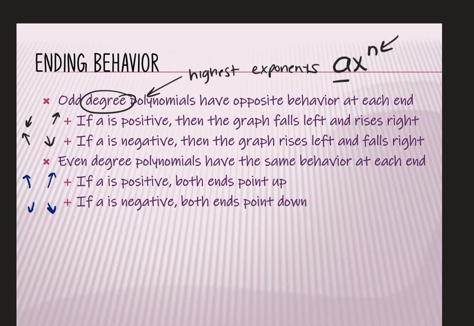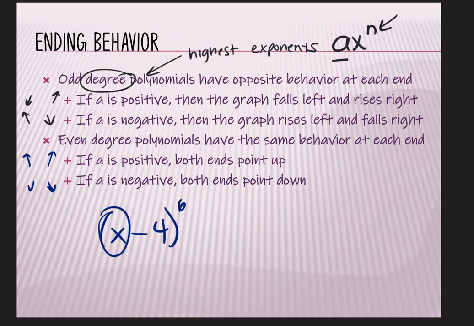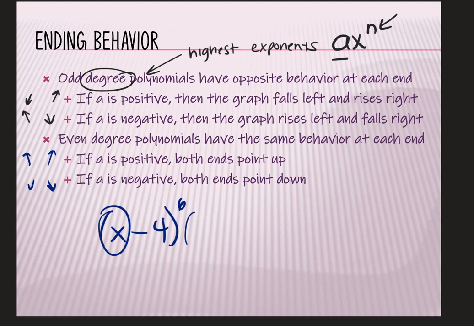Guys, this is a really good question. So if I had x minus 4 to the 6, and you don't want to FOIL that out, you only need from there your leading term. Your leading term would be x times x times x times x, 6 times. So it's x to the 6th. And if you had to multiply by something else, let's say it's x to the 6th, and then let's say it's 2x minus 3.